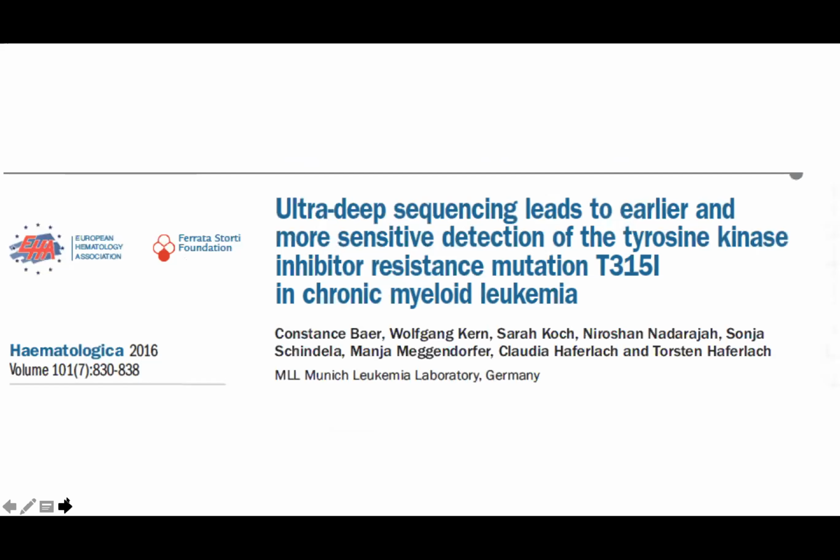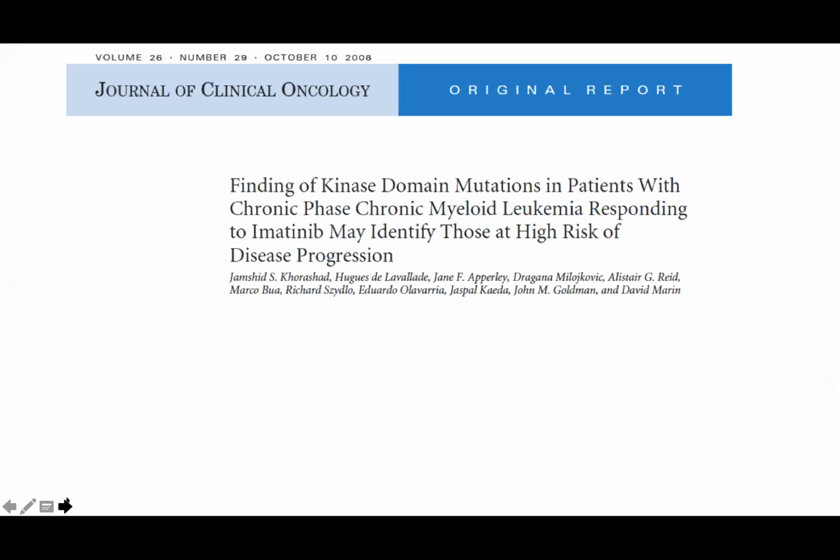Not only that, there are backtracking studies in patients who progress while on TKIs to advanced phases, and NGS can pick up the occurrence of deleterious mutations like T315I almost 3 months before Sanger sequencing, or before you start picking up the failure of disease in terms of clinical presentation. Does it have any clinical implication to pick up these mutations earlier or detect them at the low level? There is data to say that patients who have complete cytogenetic response, but have these low-level mutations, are at risk of losing complete cytogenetic response.